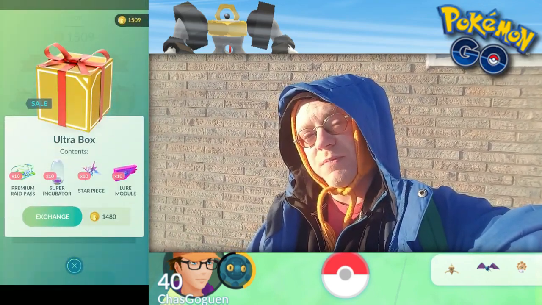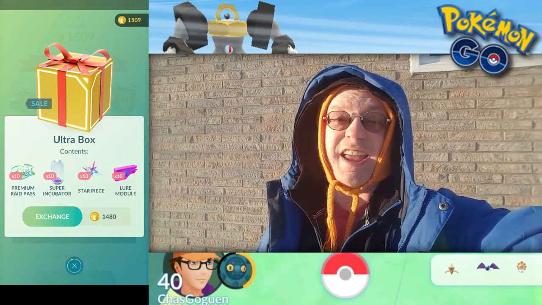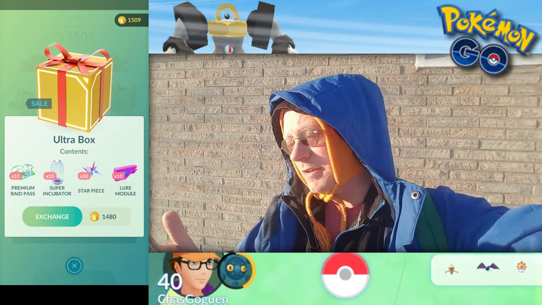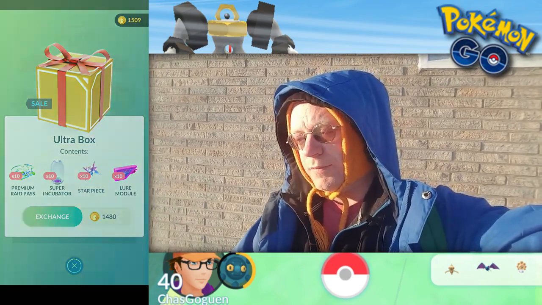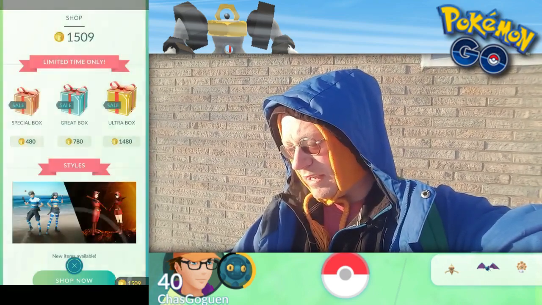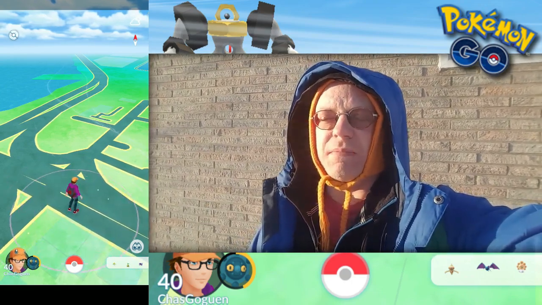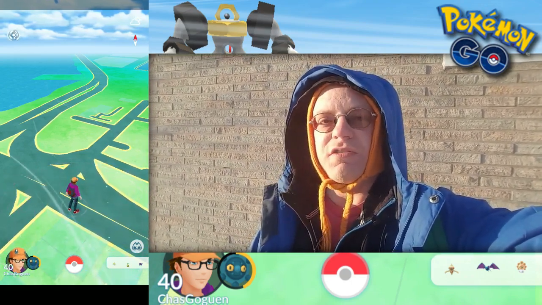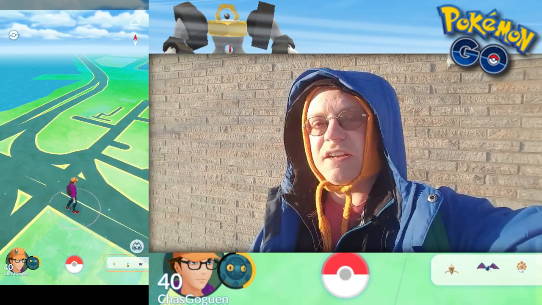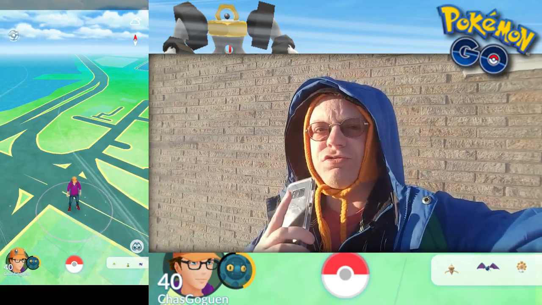So we're going to get 10 premium raid passes, we get 10 super incubators, which I'm kind of most interested in. I got a lot of eggs I'd like to hatch up, 10 star pieces, also good for Stardust, and 10 lure modules. Do I have space? Oh, hang on here. Alright. Go, okay, back out. I'll be back in just a second. Actually, you know what? I'm going to buy them. You know what I'm getting. And as I walk around doing some photo gallerying of our Pokemon, I'm going to see if I can hatch some eggs, or at least get them close to hatching. So let's begin that montage right now.